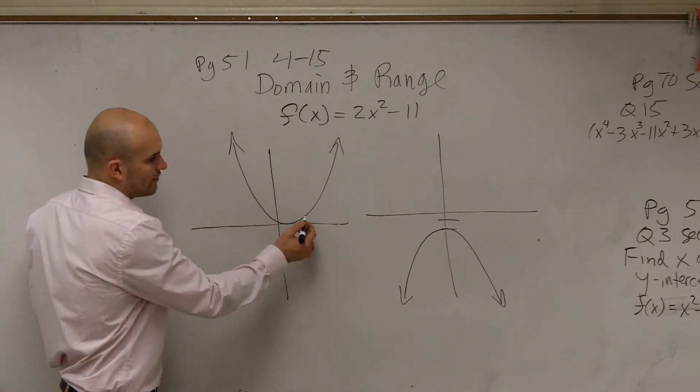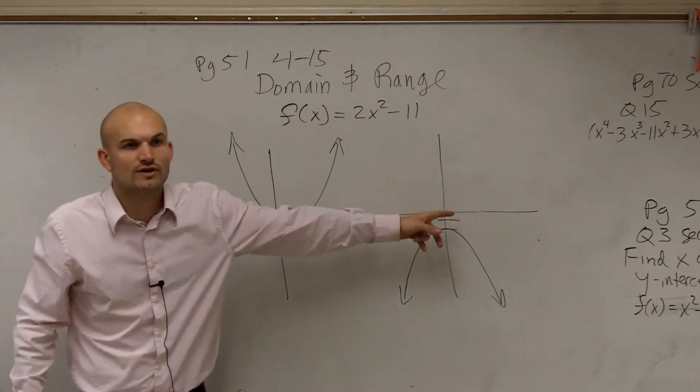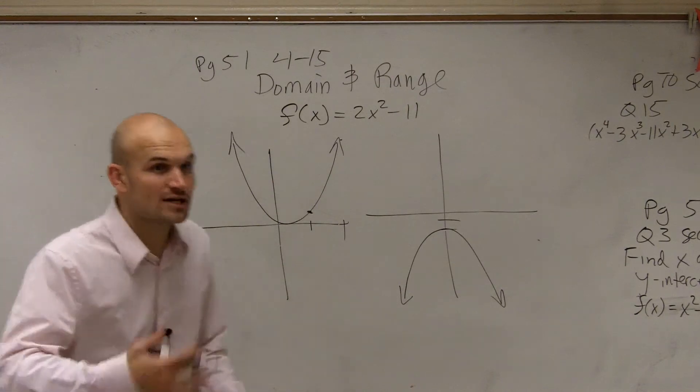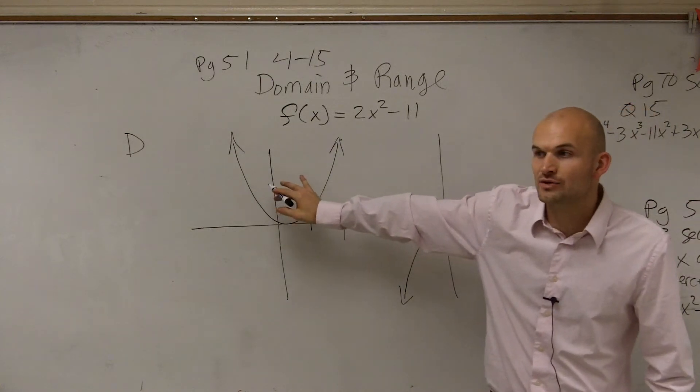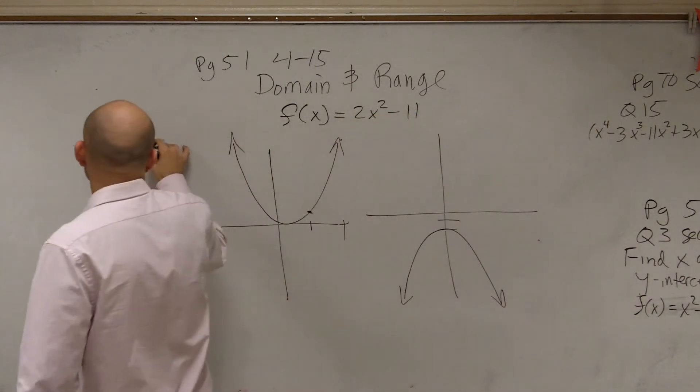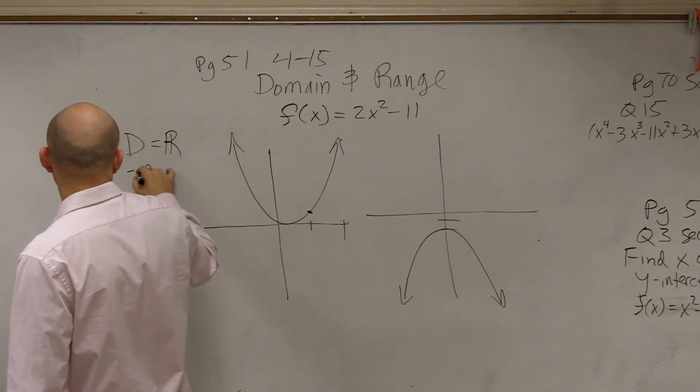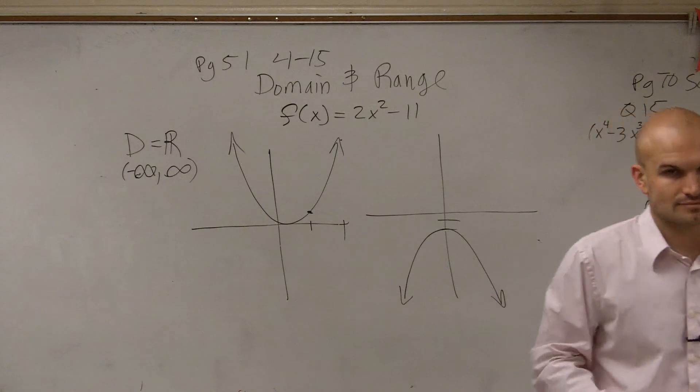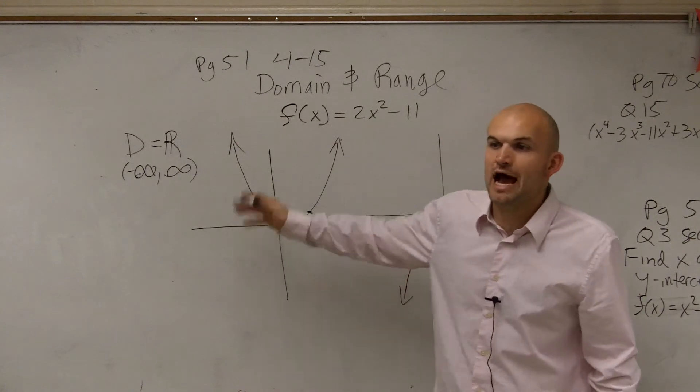If you go over 2, there's an x value. Over 3, there's an x value. Think about if I go to over 500. Is there going to be a value on this graph for an x value? Yes. So since there's every single x value, no matter what I pick, positive or negative, there's always going to be a value that's going to have an output. Therefore, your domain is all real numbers, or you could say our domain is all the x values stemming from negative infinity to infinity. So all the inputs, every single x value is going to have an output value on this graph.